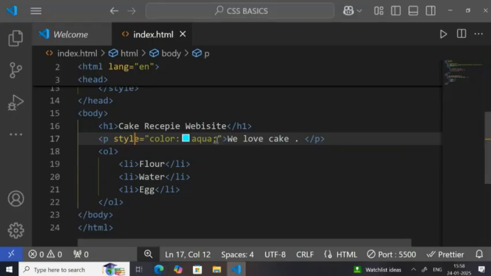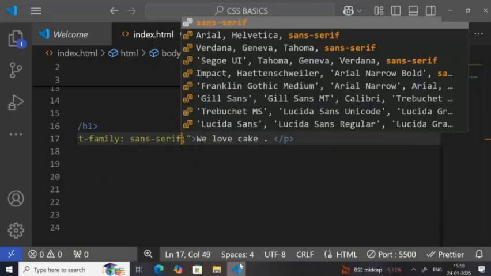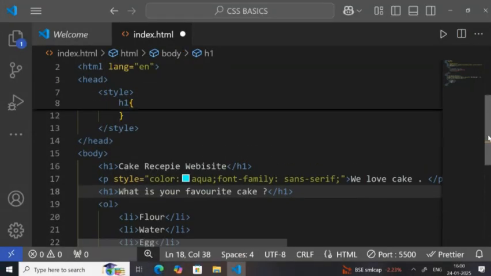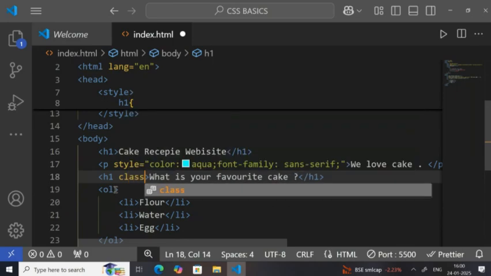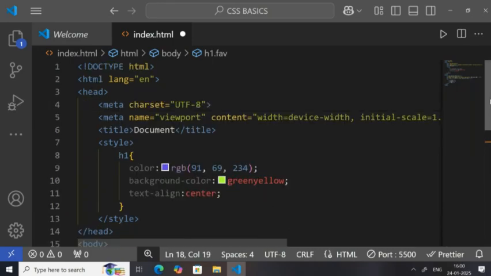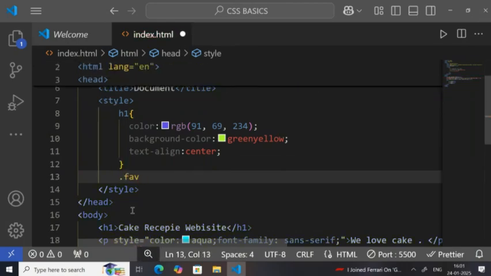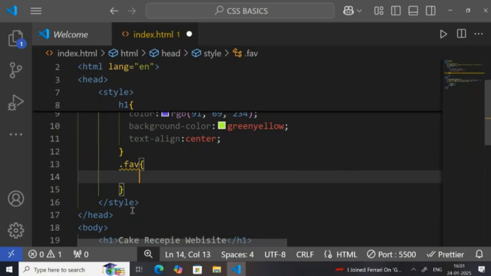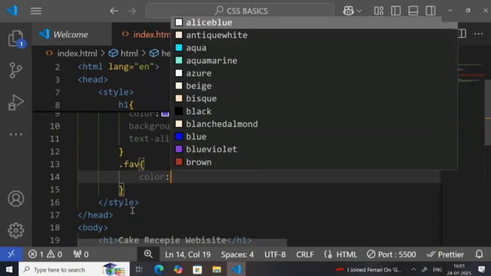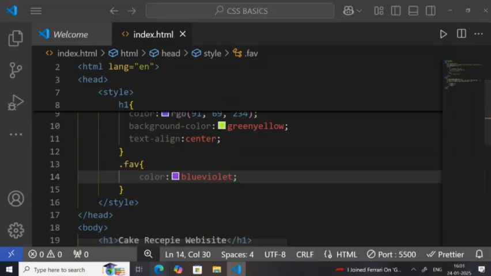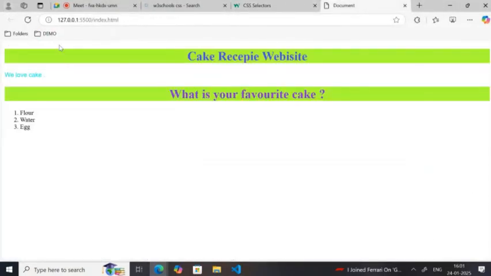Okay. If I want to add more than one property, how can I do that? So yeah, I have two H1, right? So I can apply a class. I hope you know about the class. So I have this class and I can apply the property to it with the help of a dot also. So I can write over here a dot. I can access that text and I can give it maybe color purple or something like that. If I see right now, it should look something like this. So this is looking something like this, okay?